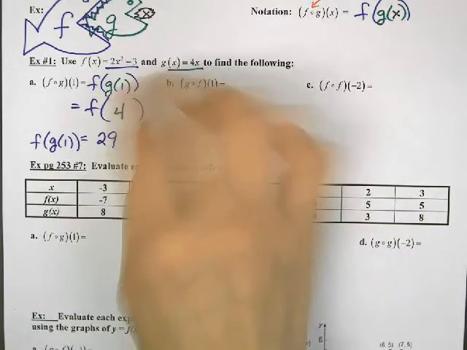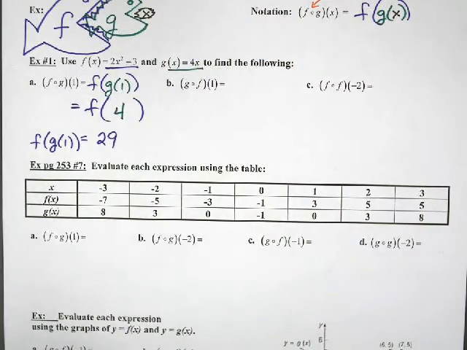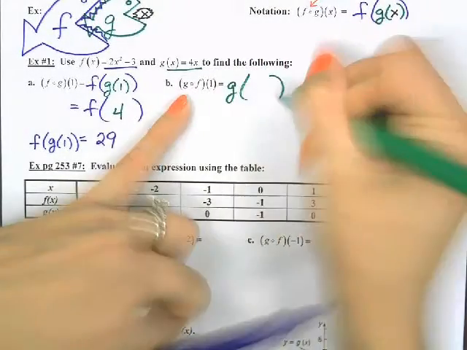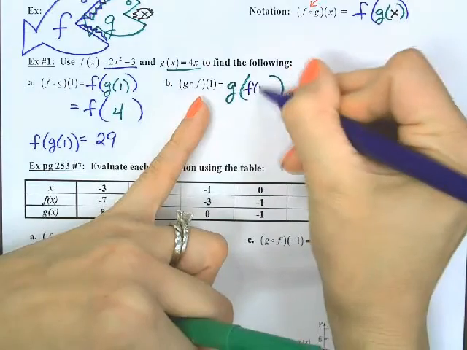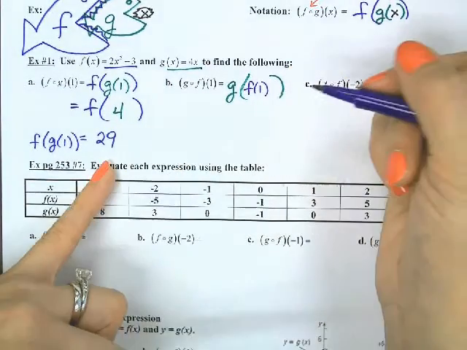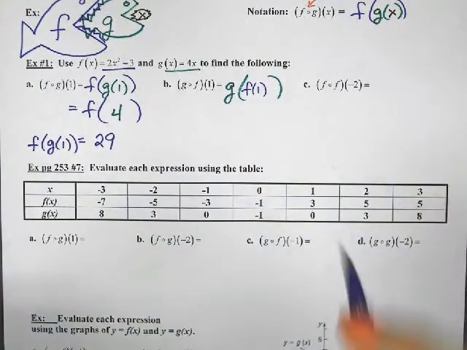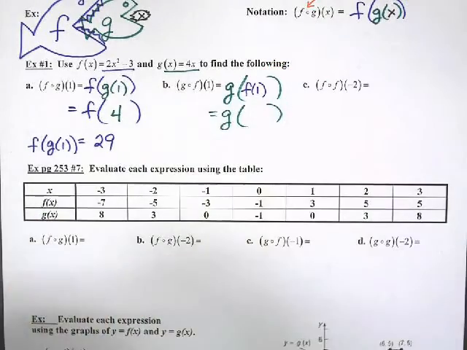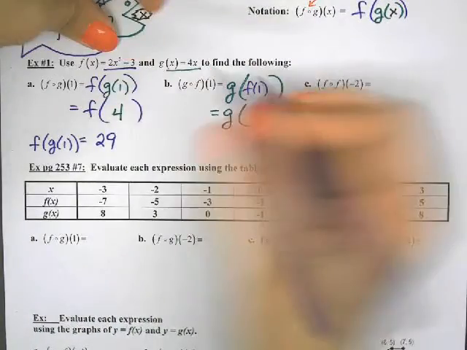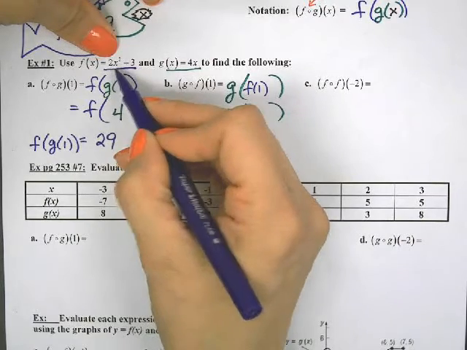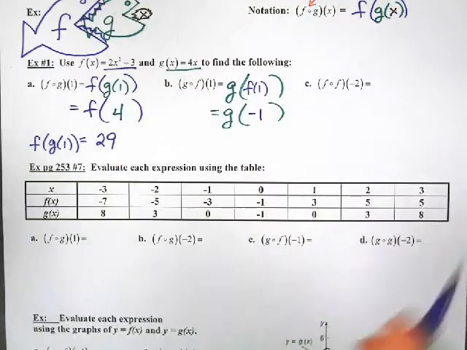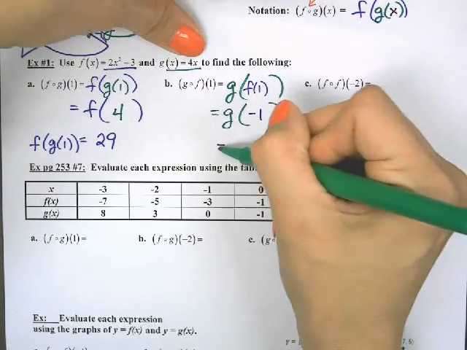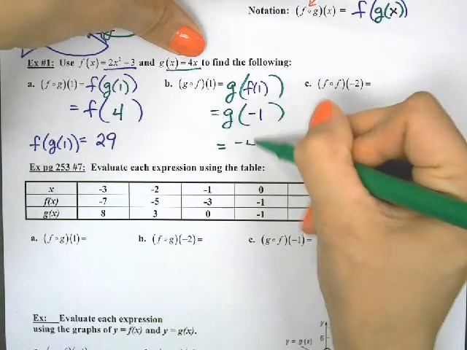At no point do you say g of 1. You nest them all together like that. Let's do another one. This problem here says g of f of 1. Well, is that answer just the same as this answer? Let's go see. So first, you're going to write the big function, and you're going to do the little calculation inside. Let's put 1 into f. 2 times 1 minus 3 is negative 1. Now, negative 1 has to go into the g function, and the output is negative 4.